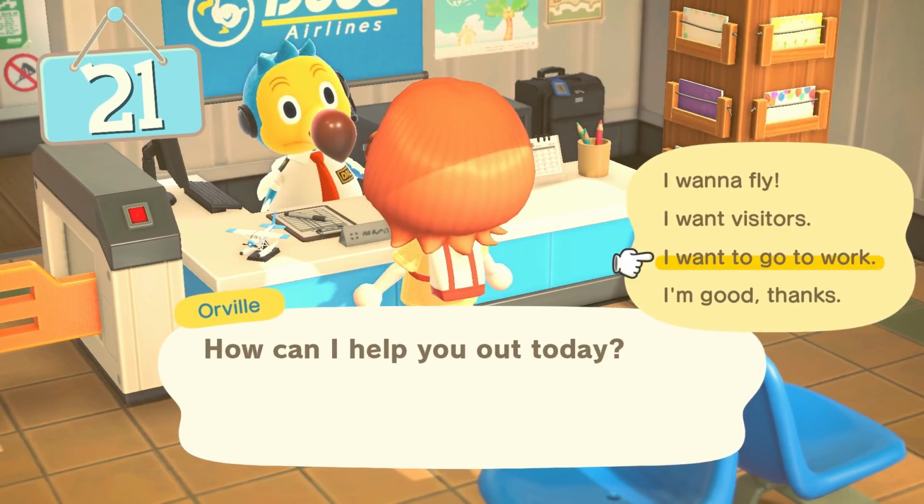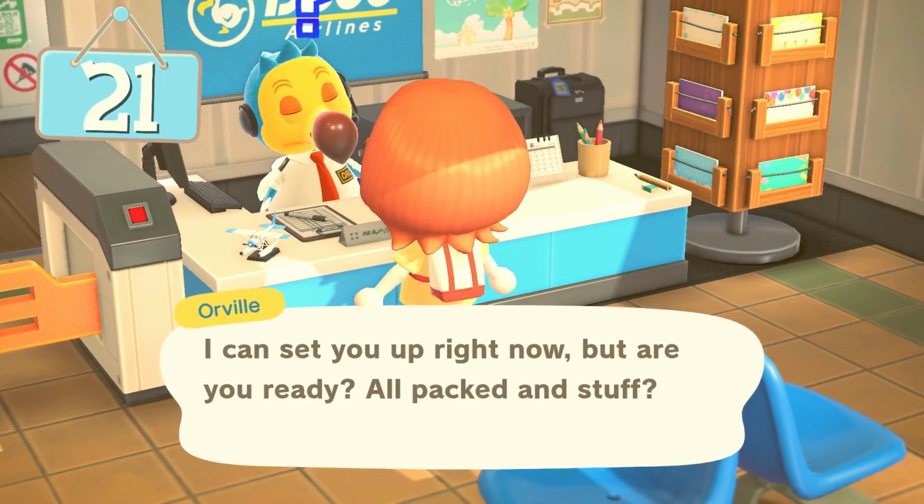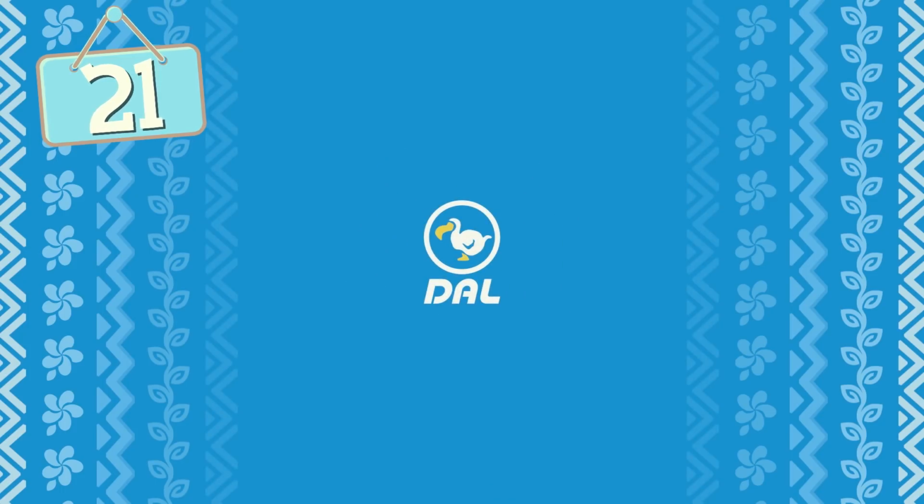If you got the DLC, another thing you need to do every day is go to work. It's pretty much your duty now, and let's be honest, the Happy Home Paradise DLC is absolutely precious. You're going to want to check that out and keep up with all of your villagers there.